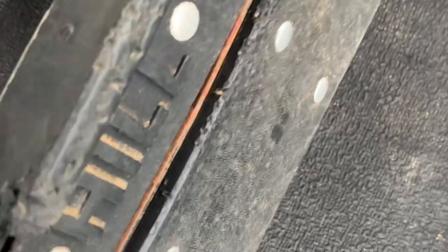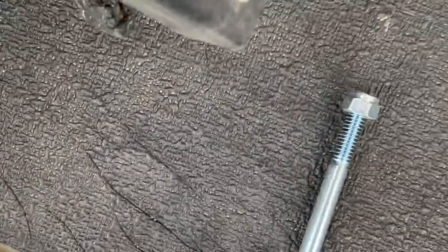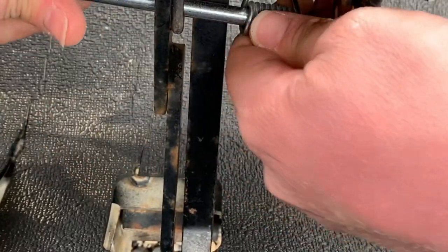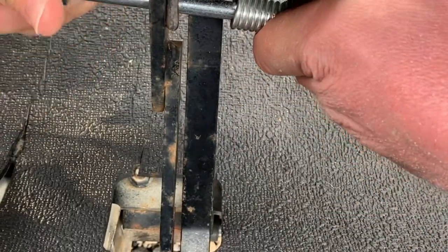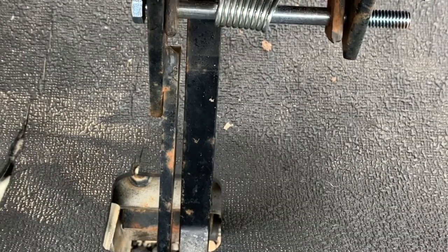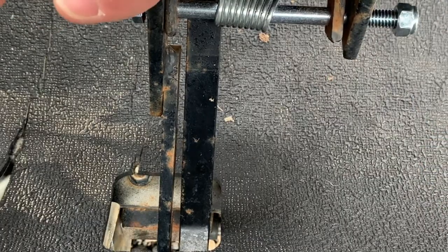What the kit that was like $20 came with was a retaining nut for the end of that. So I went to the hardware store, got a 4.5 inch 5/16 bolt and lock nut. Let's see if we can make that work. There we go. We'll put that lock nut on there just to hold it in place, and we'll test it out. Like a charm.